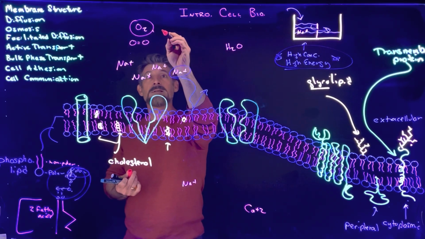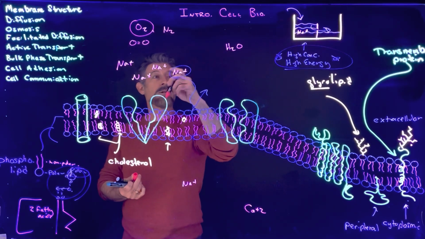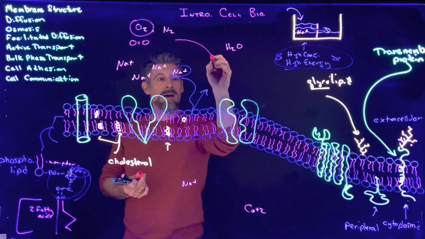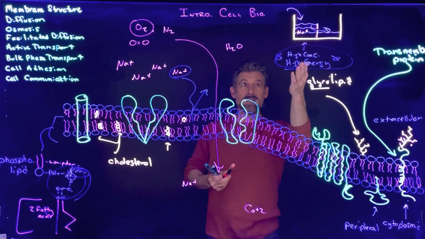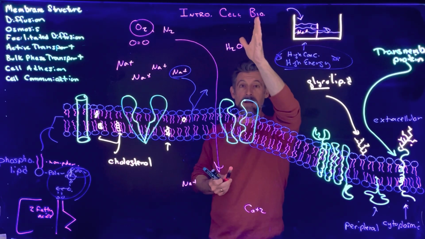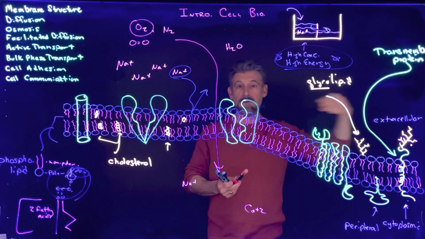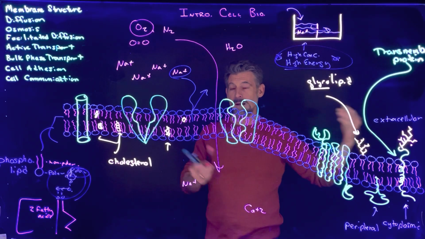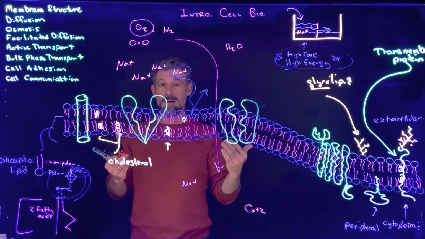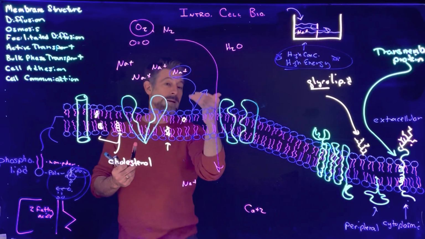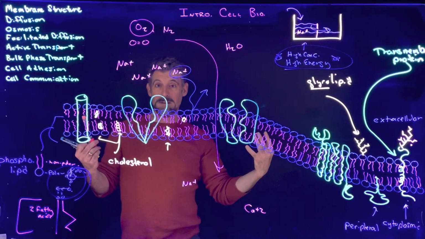So gases, right, like nitrogen and oxygen can easily then pass across membranes from one side to the other purely based on concentration. So high concentration on one side, low on the other, they'll just move across the membrane. They don't have to be helped or assisted typically in any way because they don't carry the charge. But charged things typically are set up as a barrier. Bigger things are set up.